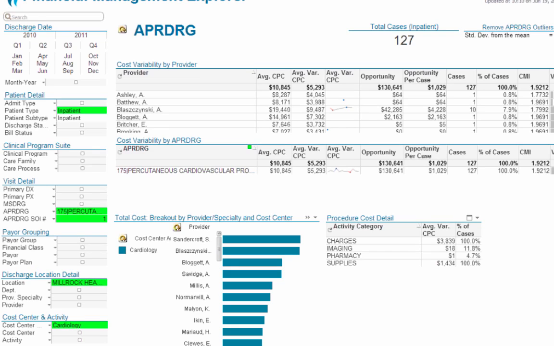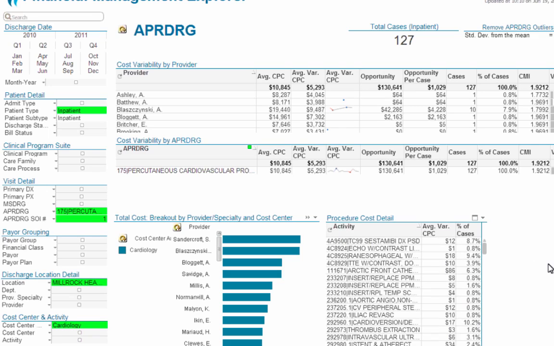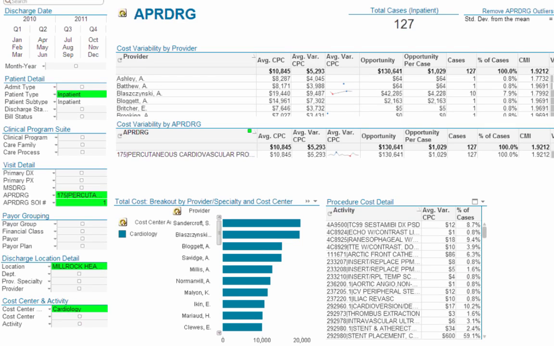So they seem to be patients that are generally the same sickness. So we're not able to say that they cost more because they are sicker. We tried to level the playing field there. So I'm going to drill down here into the specific activity code. Now we've gone through and we've said, let's drill down into the billing detail to be able to take a look at what seems to be different about what those providers are doing in cardiology.